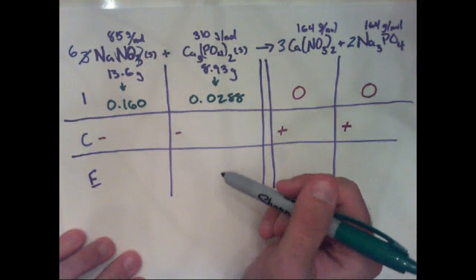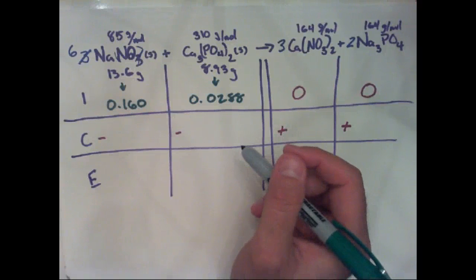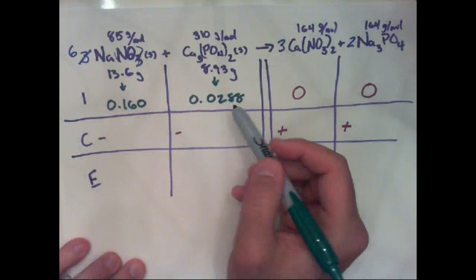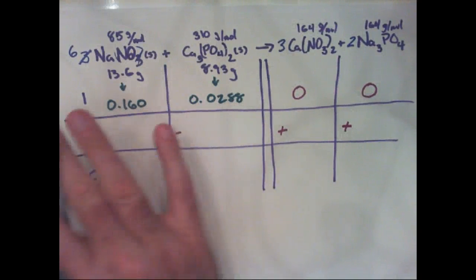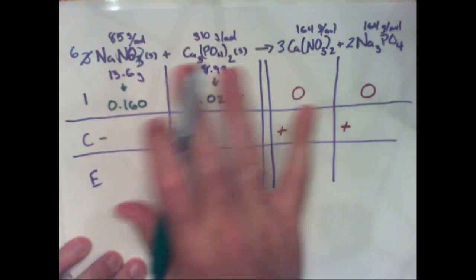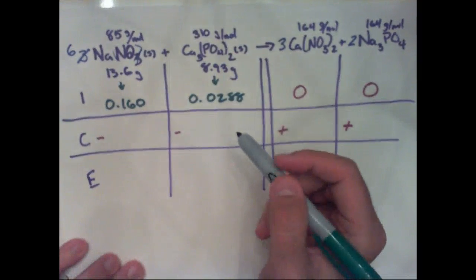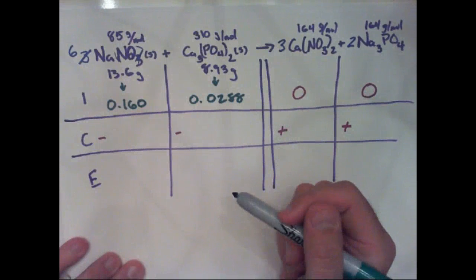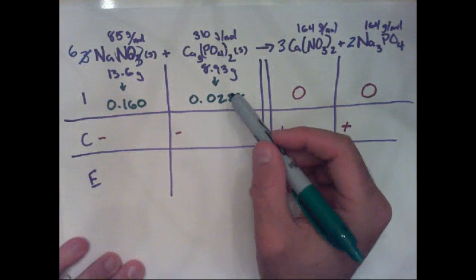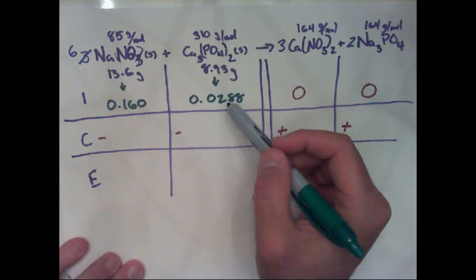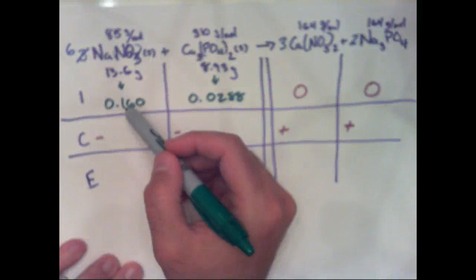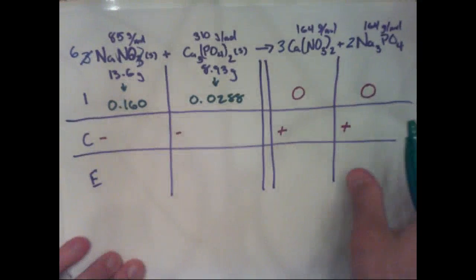Okay, so now we have to calculate the limiting reactant. Now, the limiting reactant, we can't just take the smallest value. That's incorrect. Do not do that. Okay, what we have to do is we have to take what I call the stoichiometrically smallest value. So that means we have to take the amount that we start with and divide it by the coefficient. Same thing here, the amount we start with and divide it by the coefficient.